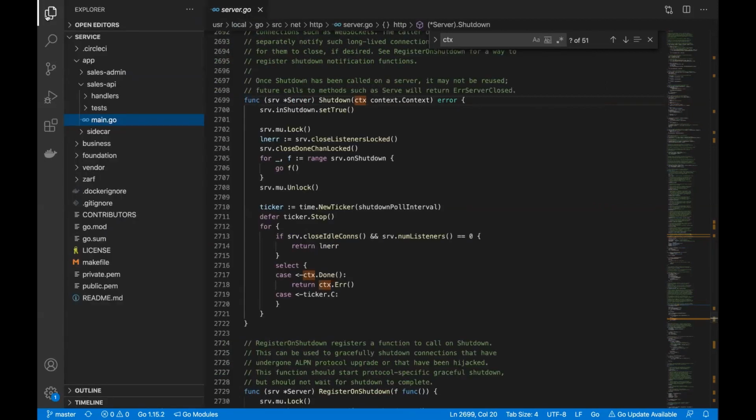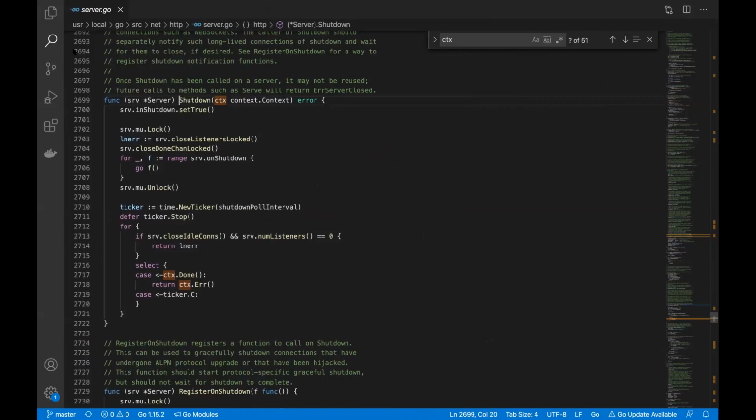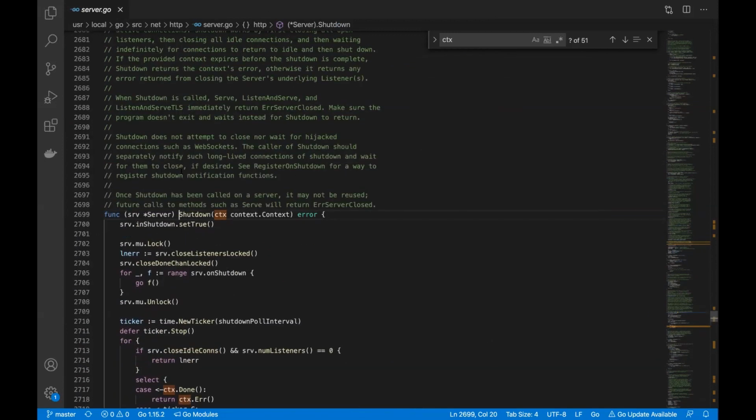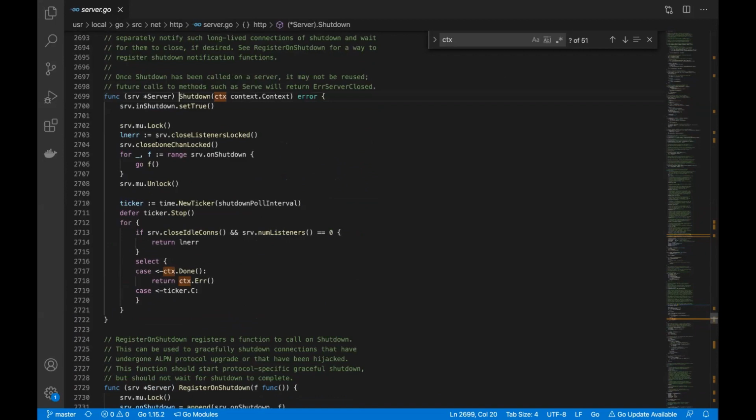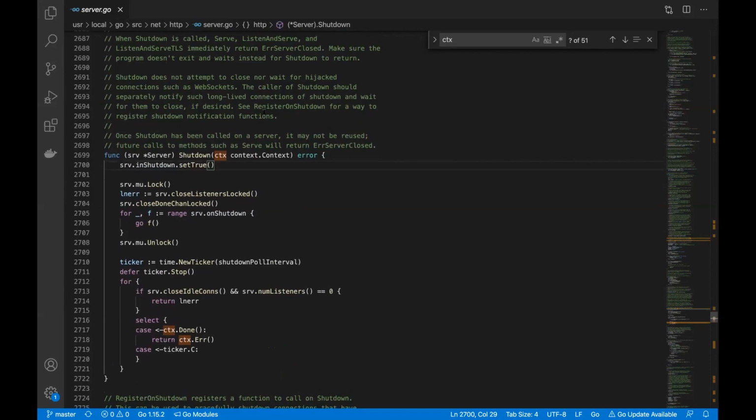If you don't understand it, just nominate someone else to explain it. I was going to say, does anyone want to take a crack at describing this shutdown function here? So it's taking a server. I can try. Basically, it's setting a state to say that the application is being shut down.